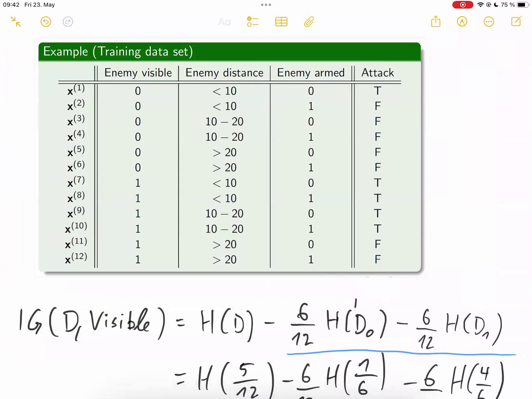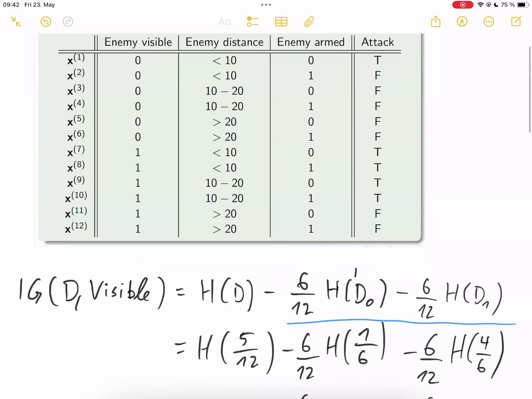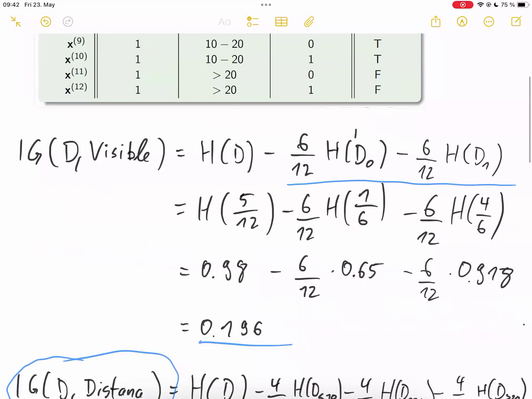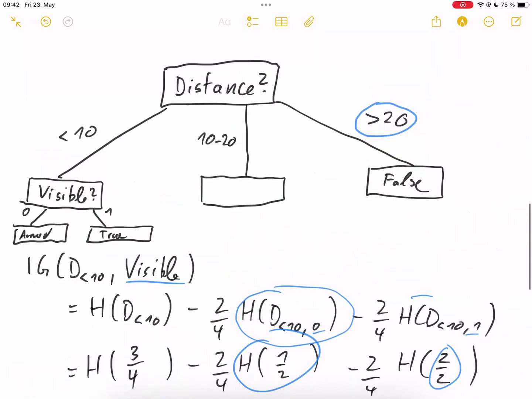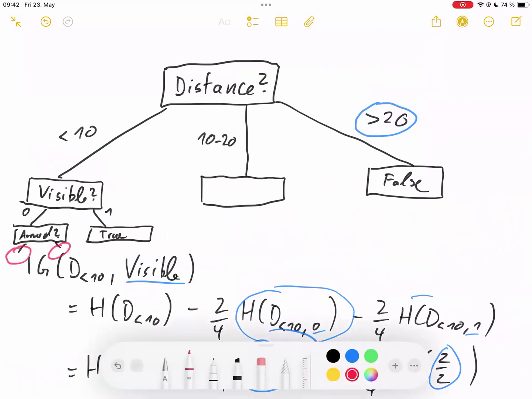And enemy armed is the last attribute I can pick. So I need to put armed here. And now I have little space down here, so I need to highlight this in some way. Down here, I still need to do something. We see the solution in the slides later.